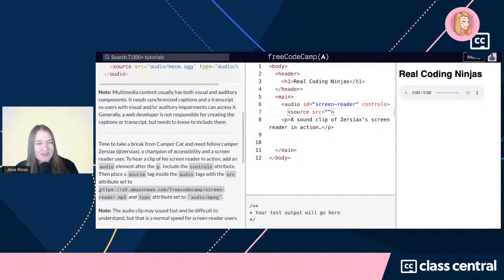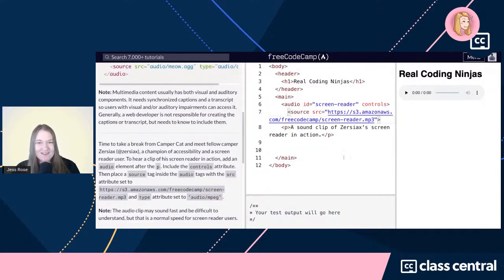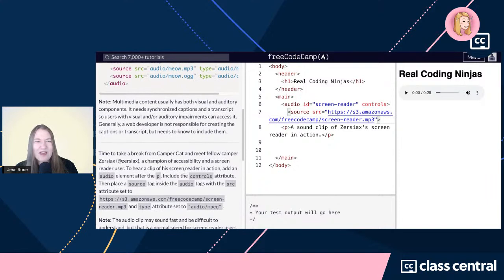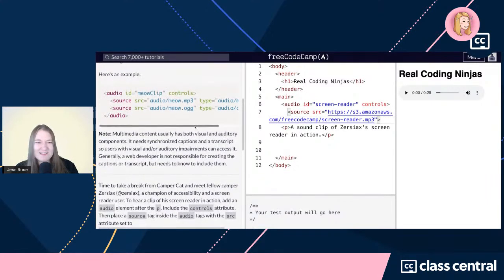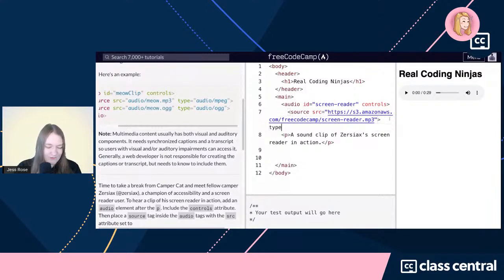So our source attribute is going to be set to Amazon AWS. We've got that. Let's come back and copy the syntax. And here, the type can be equal to audio. Oh, heck. Y'all see what I've done wrong?